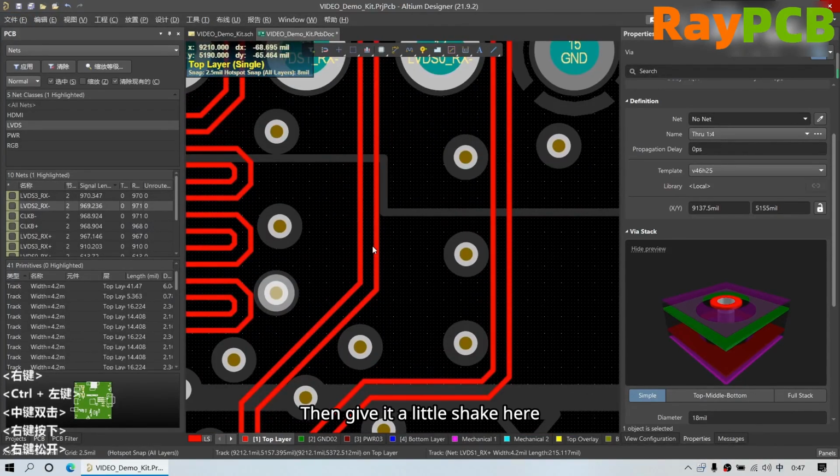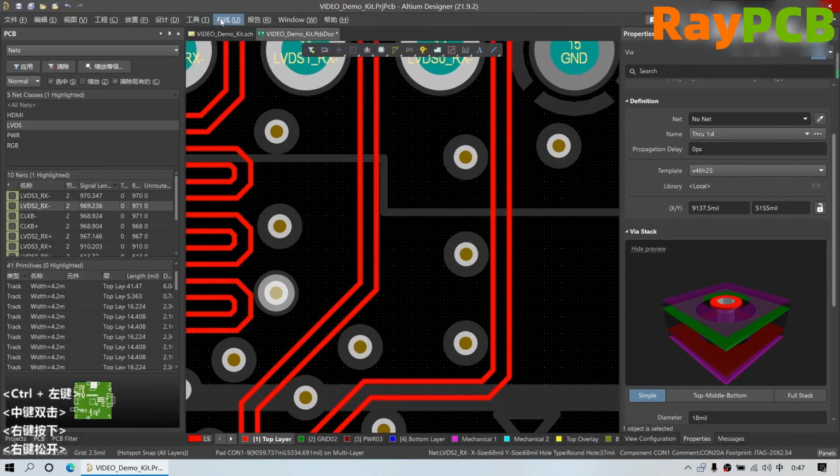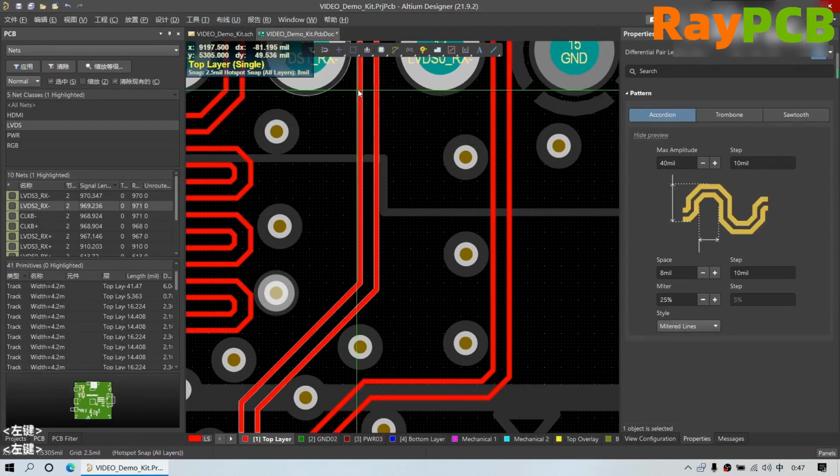Then give it a little shake here. It splits.